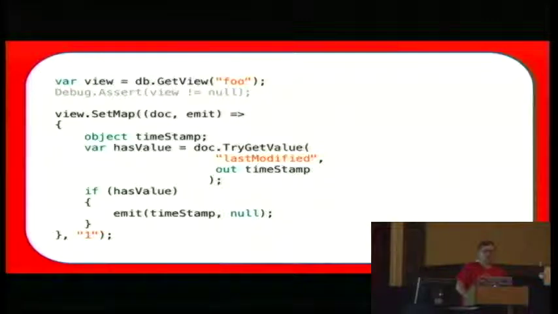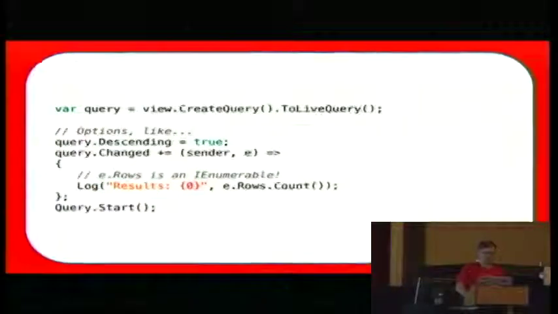So here's a complete example of what this means. We, again, ask for a view, which will always be null in this particular case, and then we give it a map function, which is just a good old-fashioned lambda. In this case, we're going to build an index that lets us sort all of our documents by this last modified timestamp. As we'll see next, it'll be in descending order. So we just get the key. If the key's there, then we emit a key and a value. In this case, all we care about is the key, so we don't even need the value. We can save space by just emitting null here. It's as easy as that. We can call emit multiple times if we have lots of data we want to index from a single document.